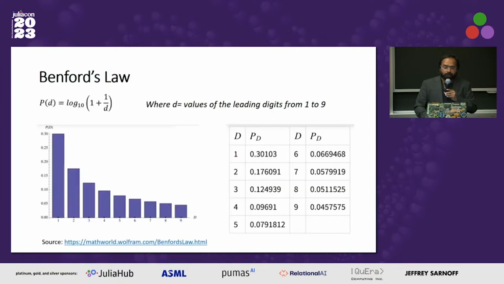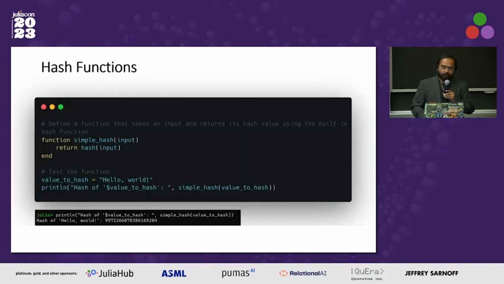So this is Benford's law. Benford's law is a first digit law, leading digit law. There's a distribution: the number of ones are 30%, the number of twos are between 15 and 20%, and so on. So your statement should follow this. It should follow the Benford's distribution. If it follows the Benford's distribution, then you can say that there is no possible money laundering. If it doesn't follow the Benford's distribution, then there is possible money laundering.